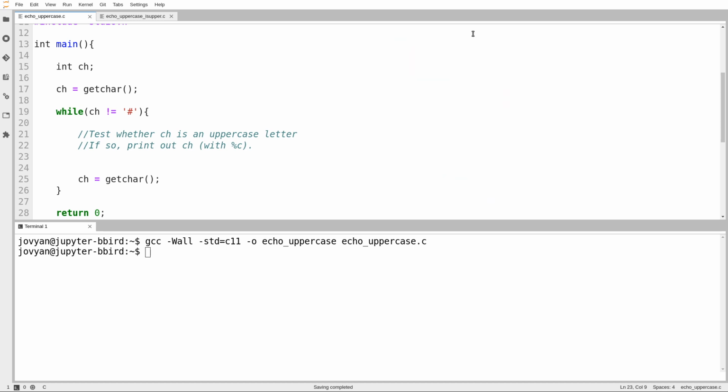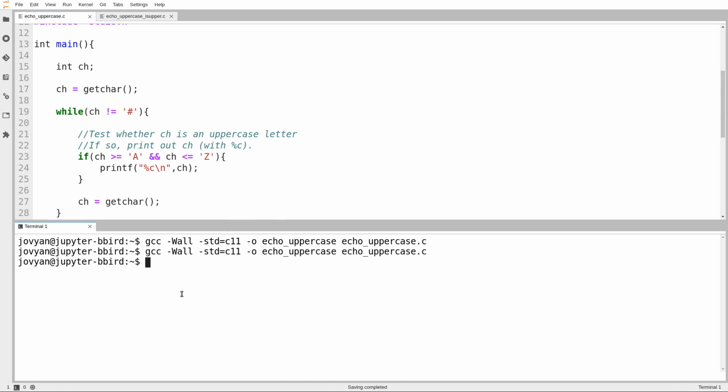So I'm going to try that out. I'm going to say if the character is greater than or equal to uppercase A, and it's a great use of logical and, the character is less than or equal to uppercase Z, that means it lies in the range between the first uppercase letter and the last one. So I'll print it out. I'll just print the character out by itself, and that's it. So I'll print out just CH by itself. I'm wondering if I want to do this with a new line. I think we'll start by using a \n here.